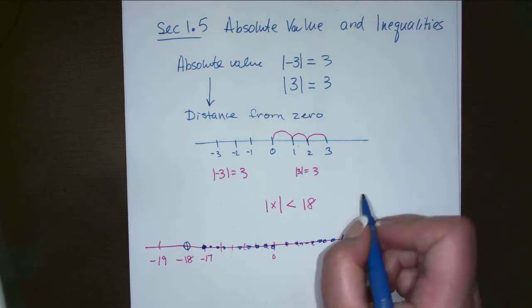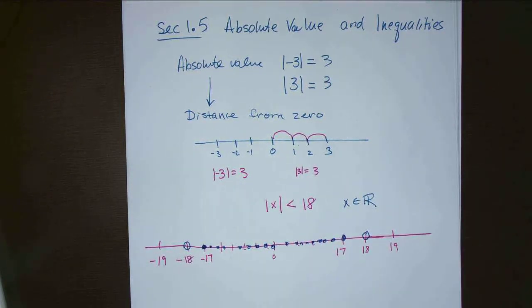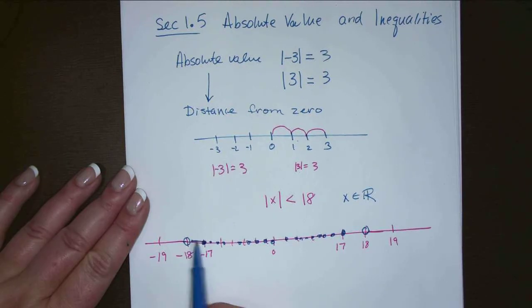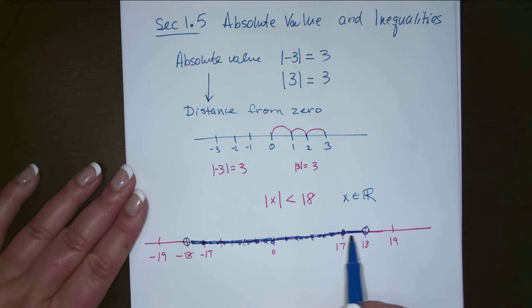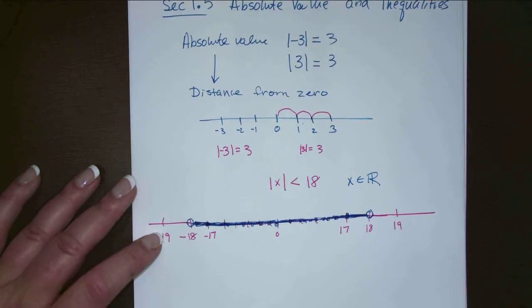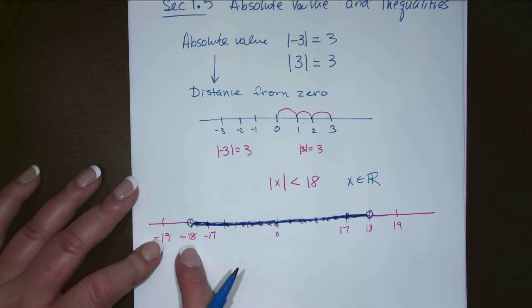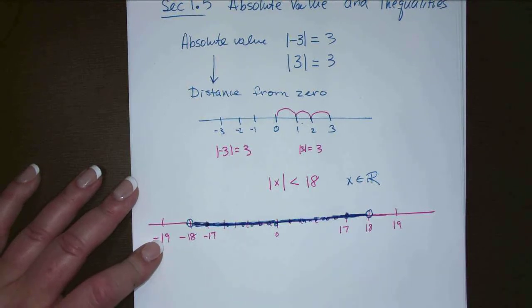And in calculus, we're always talking about real numbers. I know when you did this stuff in school, there were sometimes integers, sometimes whole numbers, it's always real numbers here. So we would actually say that everything in between, not just those numbers, but also 17.5, 17.9, 17.99, everything. You don't have to fall right on one of those numbers, but everything in between is included. Now, how do you write the numbers between -18 and 18 as an inequality without an absolute value? How do you show that?